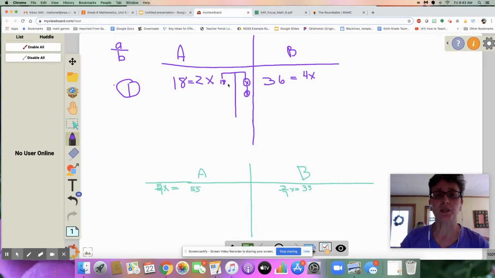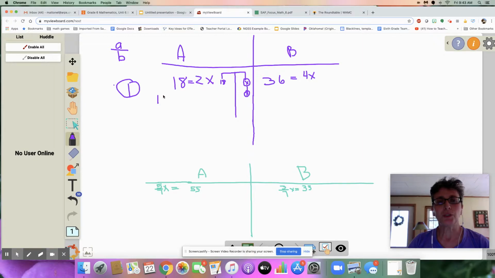So I have here my picture that goes with 18 equals 2x. And for each of these columns in the rows, we have two different columns with two different problems, but in the rows, x will equal the same thing. Remembering that x is just a value we don't know yet. And the way to find this, there are a couple ways.